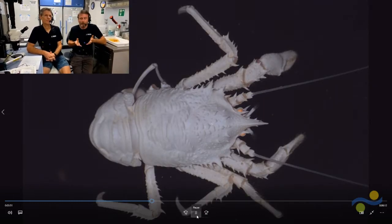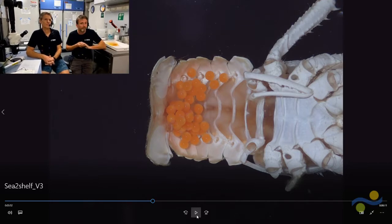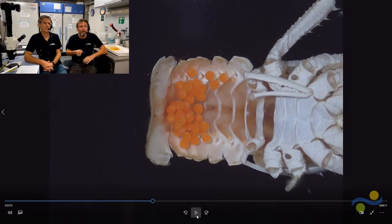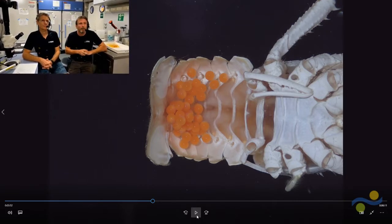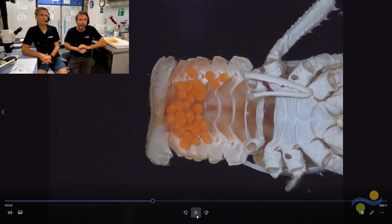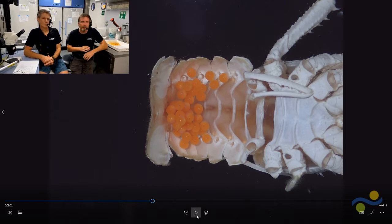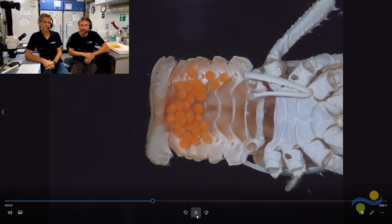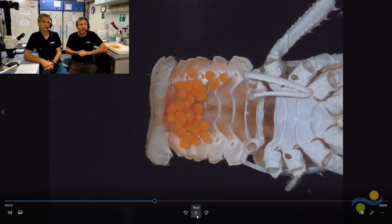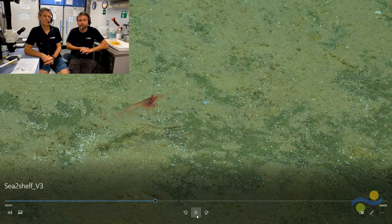The normal kind of crab that you would associate with being at the beach, we haven't seen very many of those. We've only really seen two on the ROV, and these guys are not really lobsters, more closely related to hermit crabs than they are to the lobsters, so more crab-like than lobster-like. But because they've got the kind of tail, as you can see there, with some eggs carried underneath, they tend to get called lobsters rather than crabs.